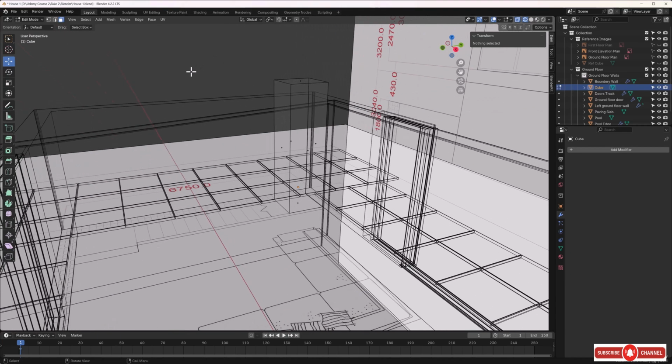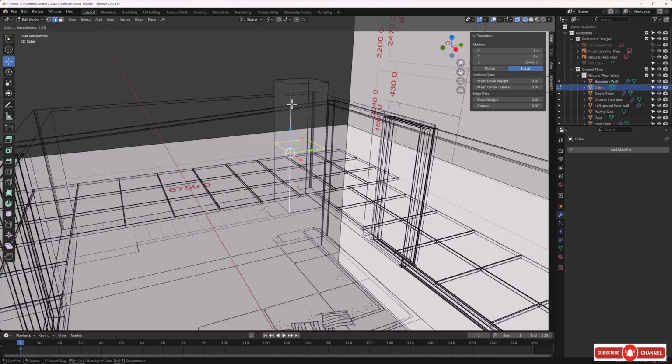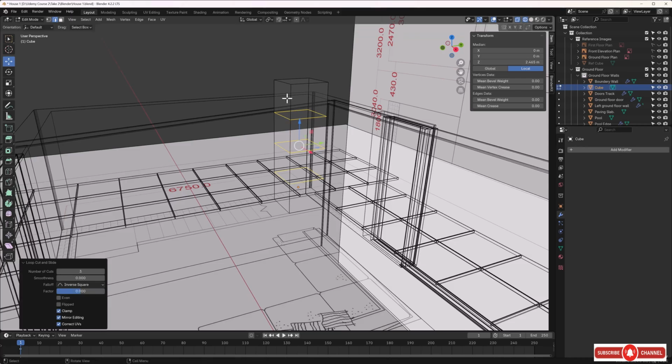And the next thing I want to do is put some loops in this. And to be honest, I've previously worked out how many loops we need to do this, and it's 15. So I'll press 2 on the keyboard, grab this edge, and then press Ctrl R. I'll just roll the mouse a couple of times on the wheel, then I'll left click once, and I'll left click again. Now we've got our little tab open here so we can make some adjustments, and here I'll just take this up to 15. There we go, that's what we need.